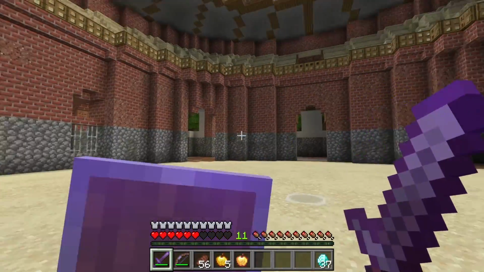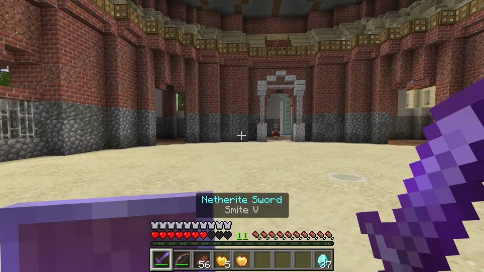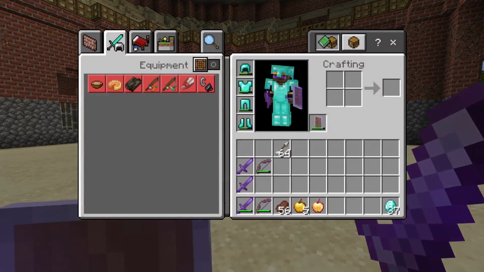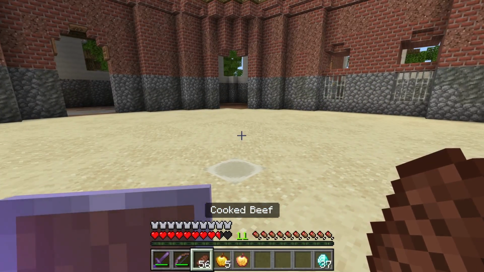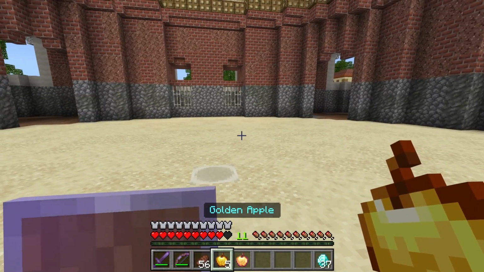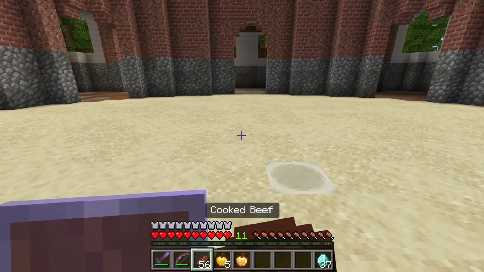Alright, as you can see, I got this nice little convenient arena right here. I'm just going to wait for myself to heal up before I actually try and fight this guy, because it's going to be a bad idea if I try to fight him on low health. A Smite 5 sword, a Power 5 bow, a stack of arrows, and a shield. Some diamond armor, just so you know what kind of gear I'm wearing. And then I have a decent amount of steak. Or beef, I guess. That's the same thing. I have 5 regular golden apples and then 1 notch apple. Just so you guys know what kind of gear I'm walking into this with. You do need some good gear in order to fight this guy.